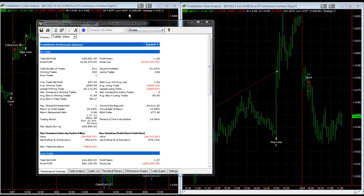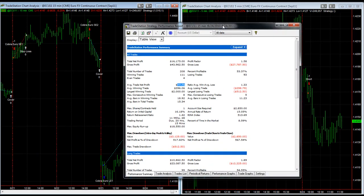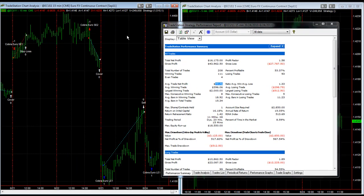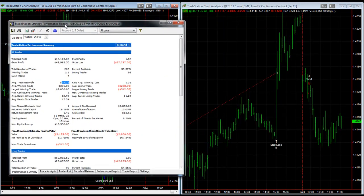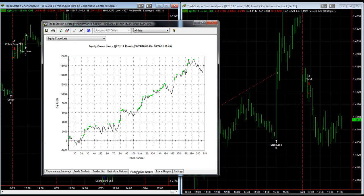Take a look at Cobra Euro. This is over the past year, huge average profit per trade. I took this strategy straight from the stock indexes. I have a strategy called Cobra for the E-mini Russell, and I applied this strategy directly to the euro currency, and the back test over the last 18 months did really well. The last 18 months, the euro currency market has been more counter trending than trending for a lot of strategies. So this here is the equity curve. We recently had a drawdown, but as you can see, this drawdown is kind of in a trend line here.